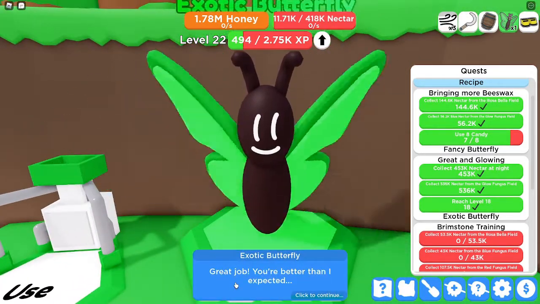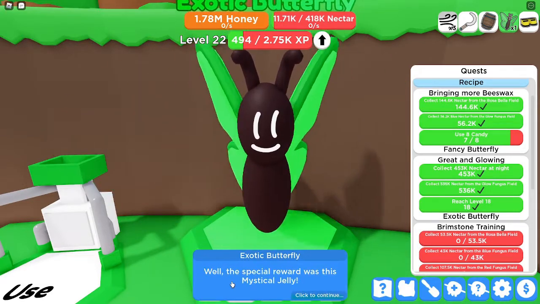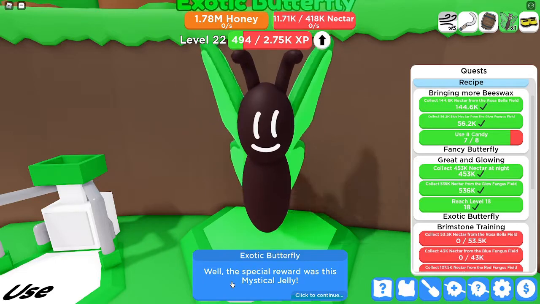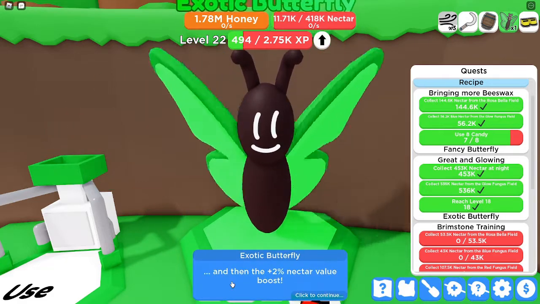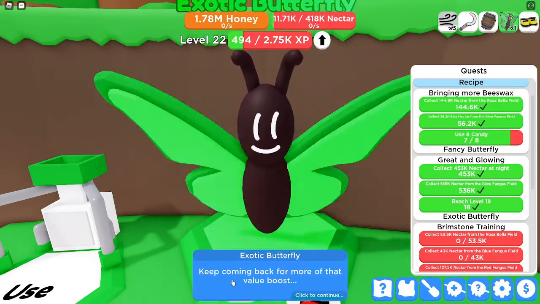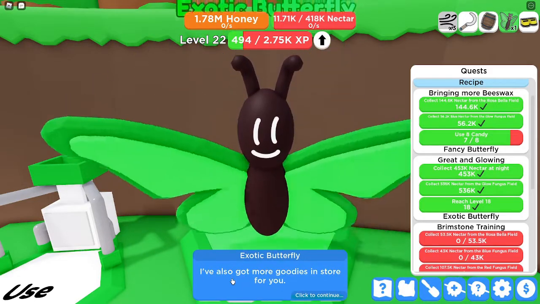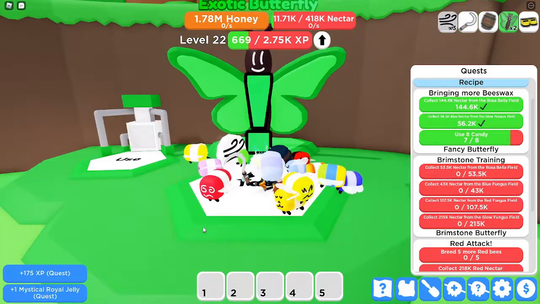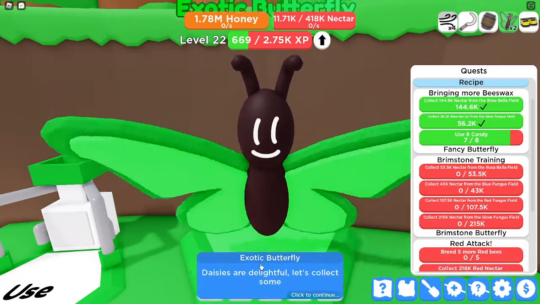Great job, you're better than I expected. I'll have to make these quests even tougher. Well, the special award was this mystic jelly. Ooh, it guarantees a mystical bee from breeding, along with that, a generous jar of honey. And then, plus 2% nectar value boost. Keep coming back for more of that value boost. I've also got more goodies in store for you. Bye. Nice, I got a mystic jelly. That is really nice. Hey again.